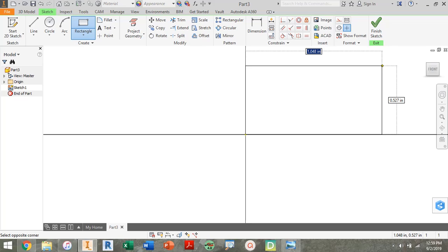and create a shape. But I have to make this the size that it's specified. It has to be 2.5 inches long. And the easiest way to do that, and I'm going to show you both ways, is by hitting the tab key.